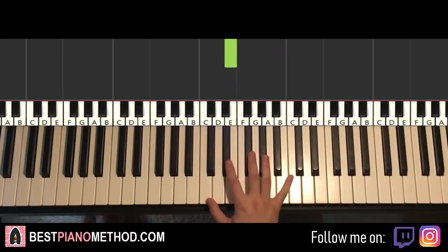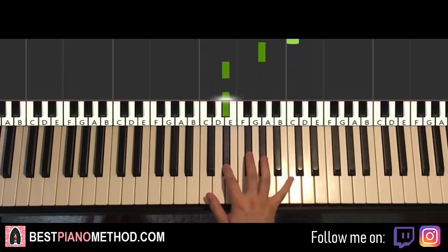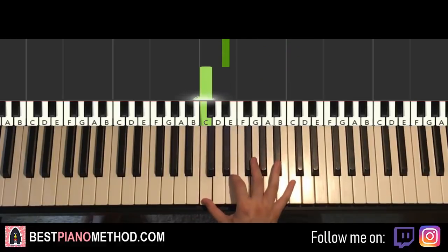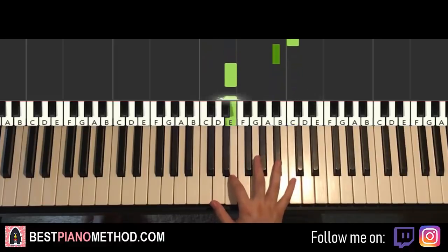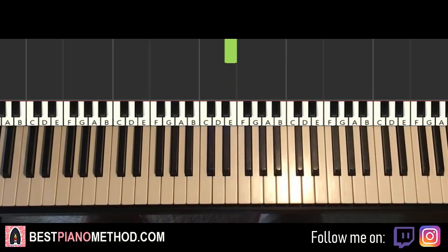So one more time, it goes like this. So it goes C, E flat, A flat, higher C, A flat, E flat, E flat, A flat, C, A flat, E flat, and then back up to C, E, B flat, higher C, B flat, E, E, B flat, C, B flat, E. Those are the notes for the first part for the right hand, okay? Left hand is what we have, okay?